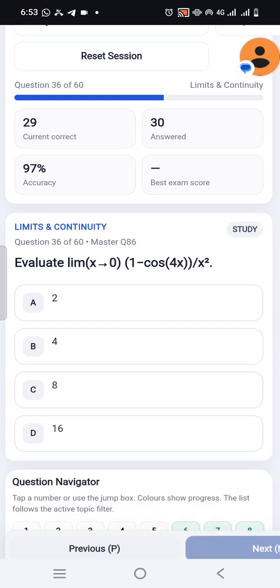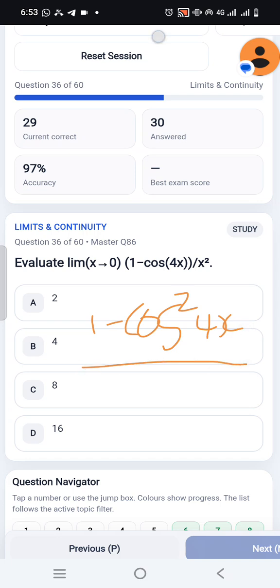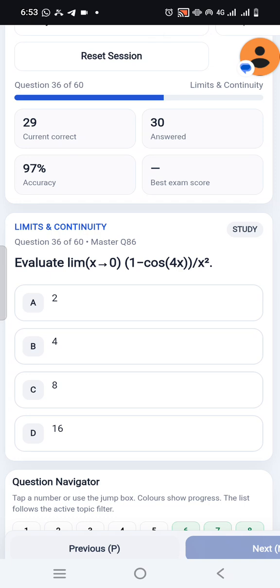That is this one as x tends to zero. So this is very similar to the one I did before. If I rationalize this upper one, it will give me 1 minus cos square 4x. And if I do the same thing for the denominator, or let me just use the L'Hopital rule, that will be faster. When I differentiate 1, it will give me 0. When I differentiate cos x, I'll get minus sine x.